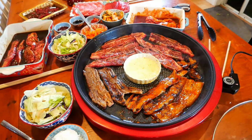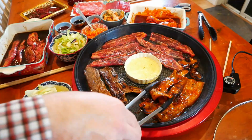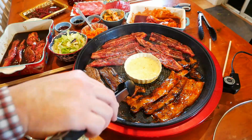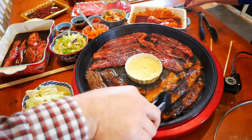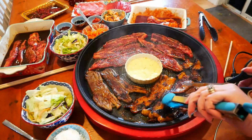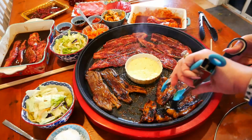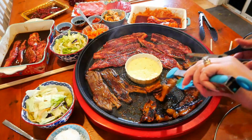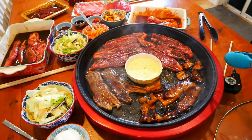So you do need to preheat your grill just a little bit before you add in all your meat, and make sure you're paying attention because these are really thin and they are going to cook really, really fast. You also want to get a pair of scissors ready. I forgot to say that. For the pork belly, you kind of want to cut them into small little pieces. I was looking for some kitchen shears, couldn't find mine, so I just grabbed some off my kid's desk and washed them like regular scissors to cut it up.